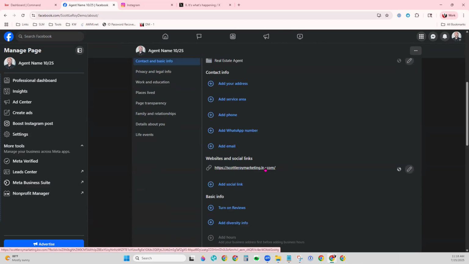While the KW agent sites do have limited SEO compatibility right now, we know KW is going to roll out some more options, hopefully in the future, for search engine optimization. But right now, something that you can do that's 100% free is cross-reference your KW site, whether it's your team site or your agent site, on your social media pages. So if you don't know where your KW agent site URL is, I just want to stop briefly and show you in Command where to find that.